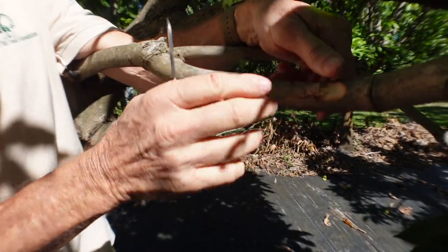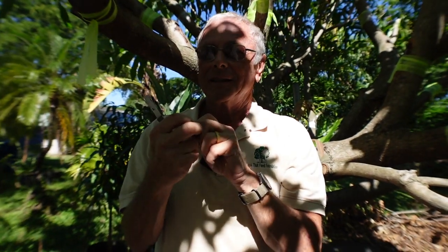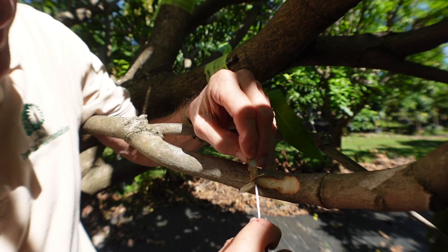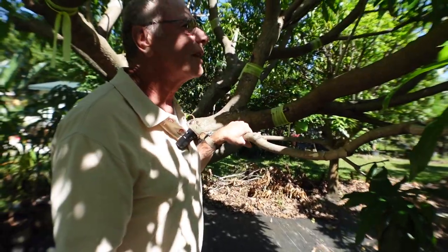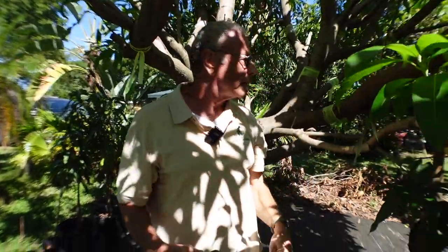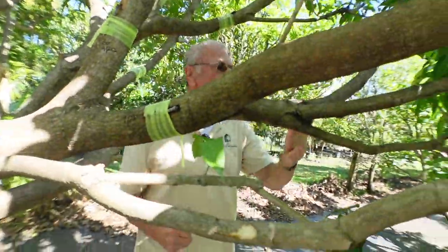We're doing it quicker than usual too. The bark should be loose — so this is what not to do. It may be because of the weather drying out that the bark's tight. If you're a professional doing bud grafting, you've got to pick that rootstock when the bark is slipping so you can slide it under. This bark is very tight; I wouldn't even graft this. It's important to show because that's what you don't want. Usually it's very loose on these bigger ones. He labels them as well. Always, always label. I can try this one.